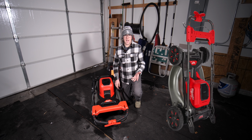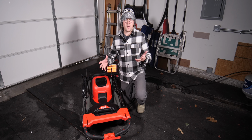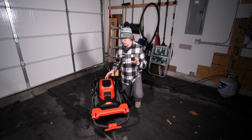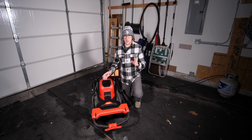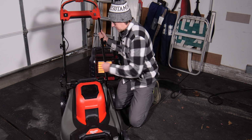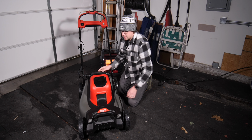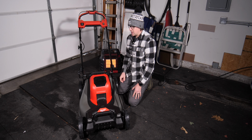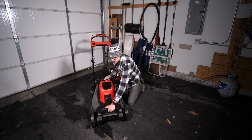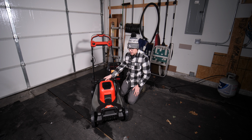So first thing you're going to notice is that it does fold down just like a lot of mowers now, so that you can put it in an upright position. Now you don't have any gas, obviously oil, anything to worry about in terms of how it moves. So it can go upright, you can tip it over, no problems with that. It has a locking system, little clips here that lock into place. You'll also notice these two handles, which help you maneuver it around when you want to tip it up. And if you want to put it into a truck and tie it down, these give you some areas to do that. Not many mowers that I've ever seen have something like that, so that is pretty nice.